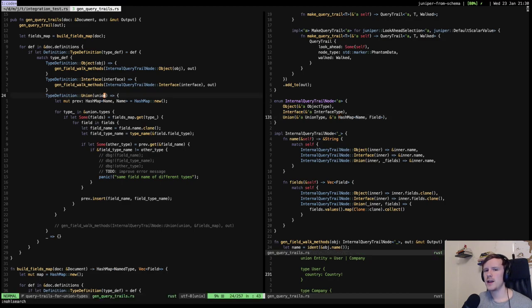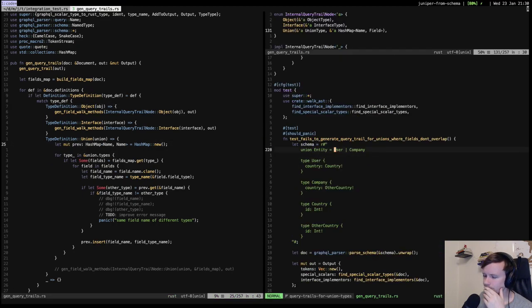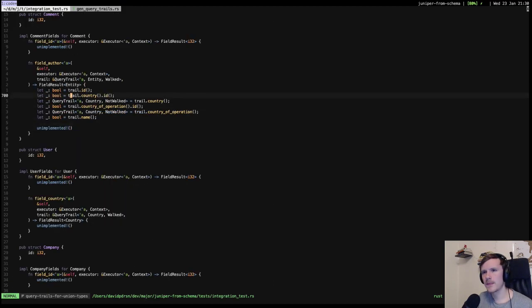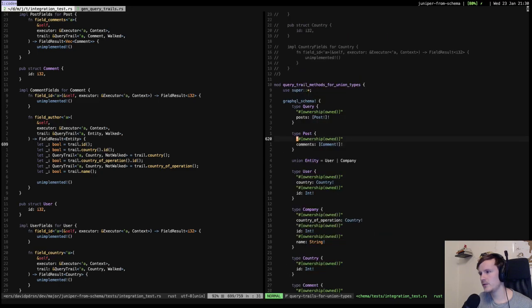So if we take a step back and we think, what do we actually need? The query trait is for an entity, because that's what we're returning. And then for each type in the union, it needs to have a method for each of its fields.